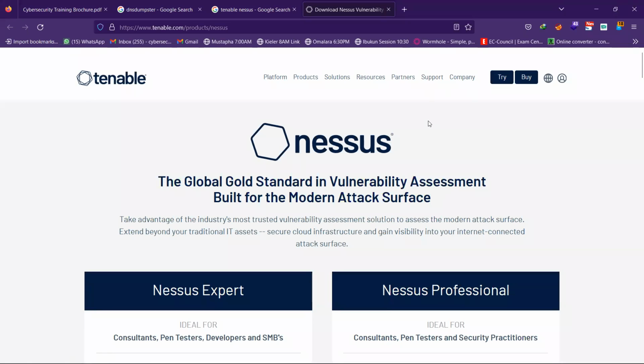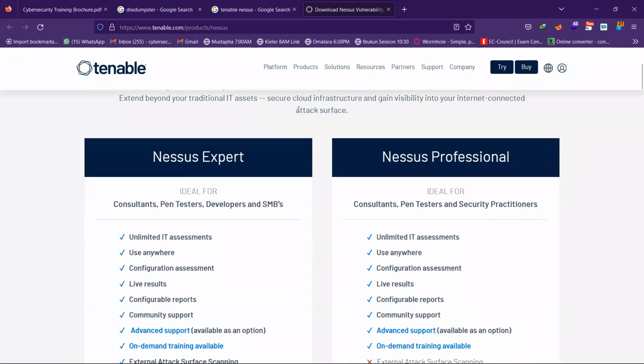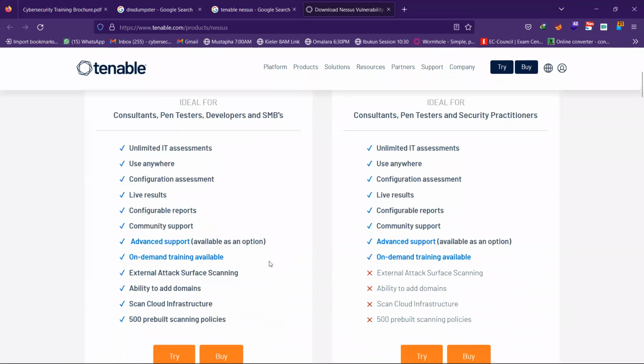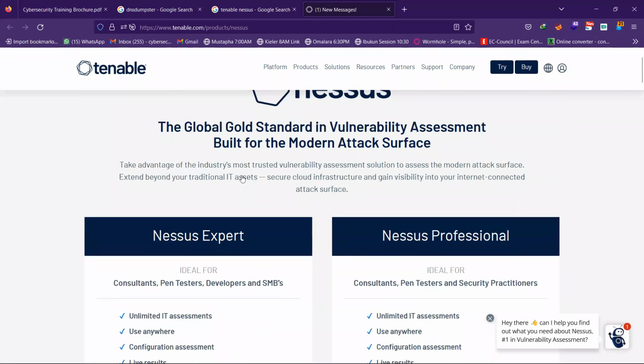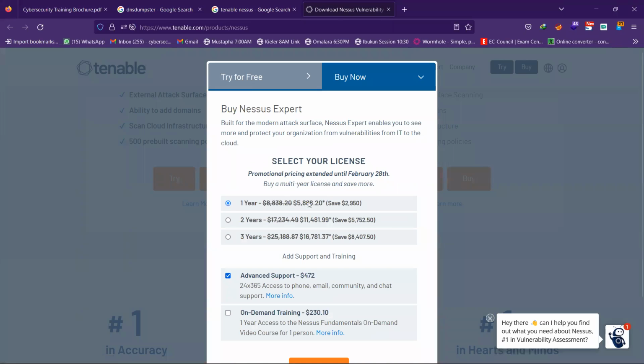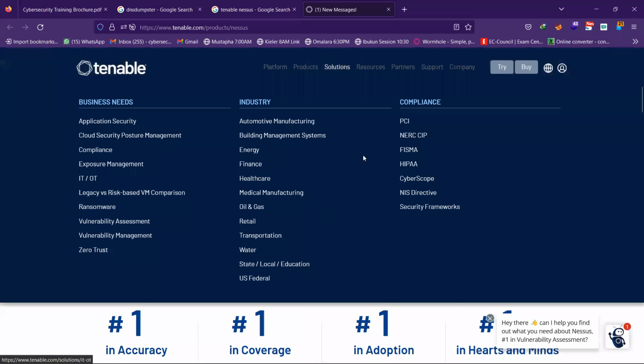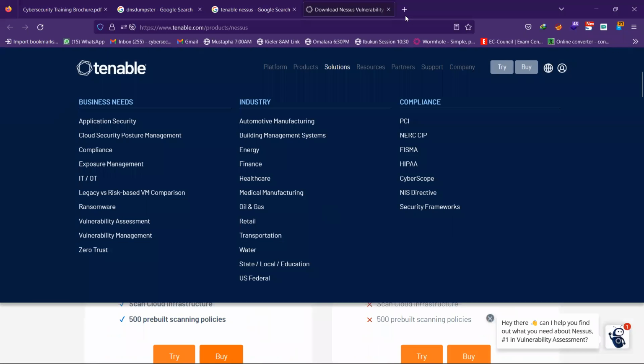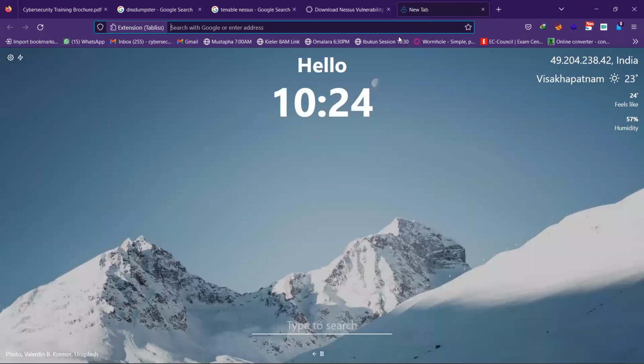Basically, it's a vulnerability scanning tool. It can detect each and every vulnerability on your target organization, whether it be misconfigurations or vulnerabilities in the source code of the application, anything. But again, it's quite an expensive tool. If you click on buy, you can see it's around $6,000, and that too only for a 1 year subscription. An organization will provide this tool for you, but in our classes, we'll learn how to use it. There's a trial version available as well, and I have it installed on my system. Let me show you.